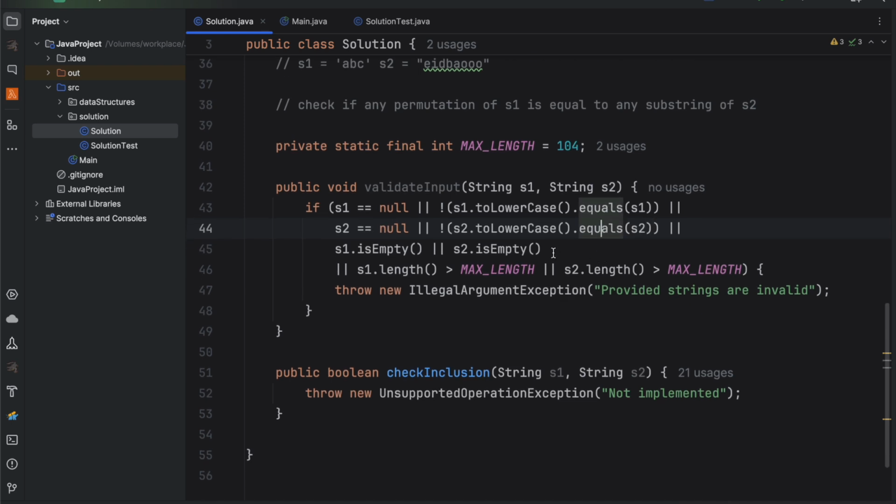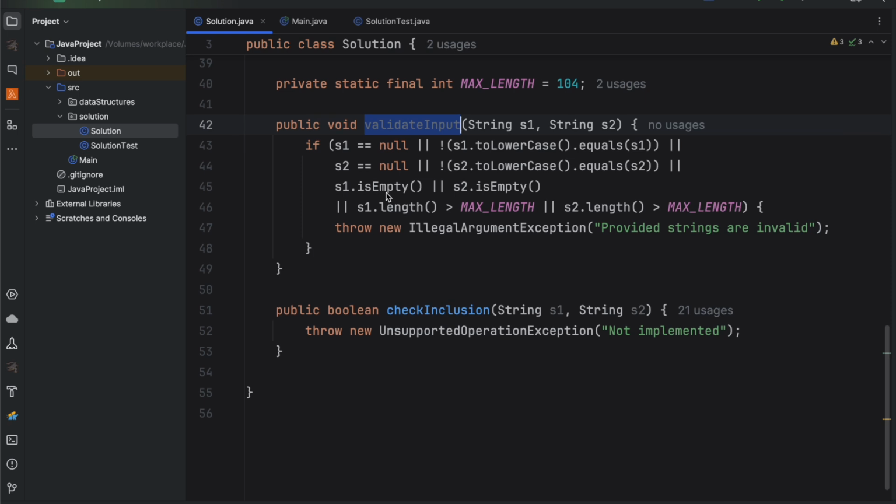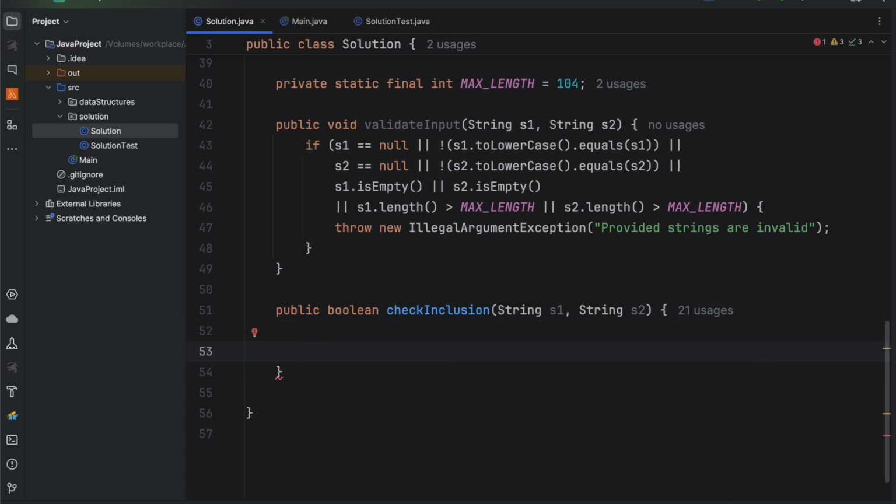So yeah, this would be our input validation method. So we can start the implementation.